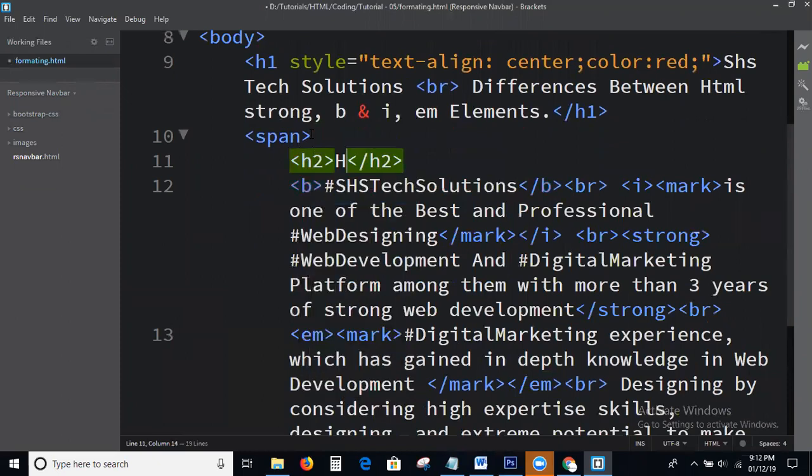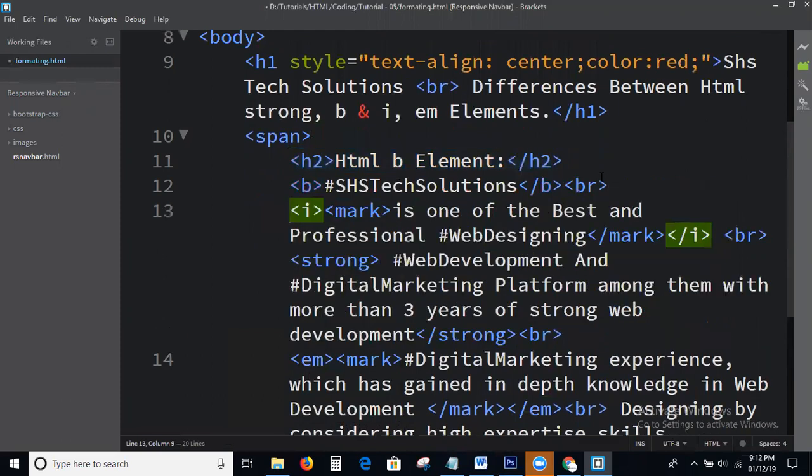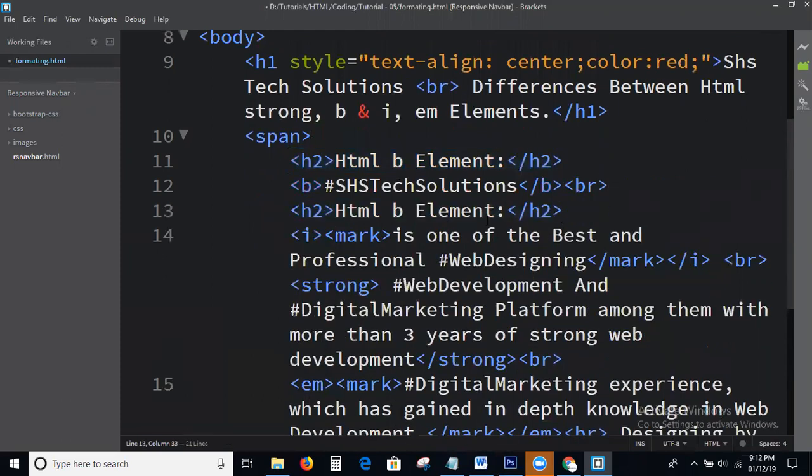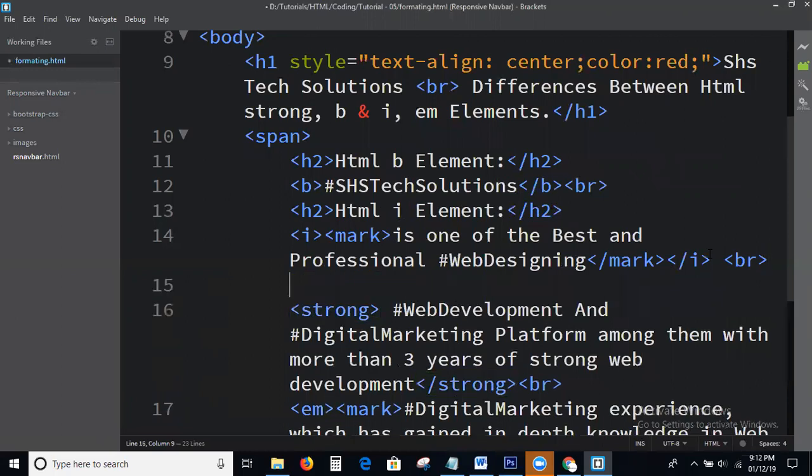H2, HTML B element. HTML I element. HTML strong element.